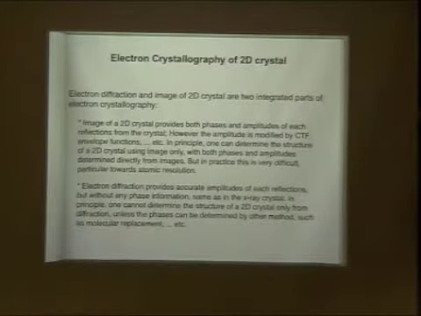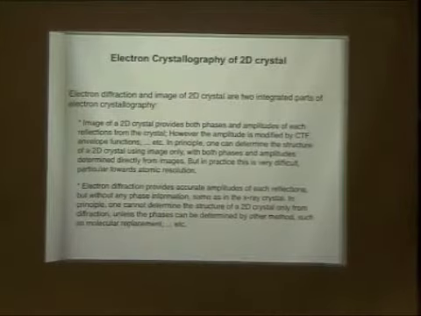So in most cases what you would do is use imaging to provide the phase information, while you use electron diffraction, which gives you the amplitude, because in electron diffraction the amplitude is not modulated by the CTF. It's also relatively easy to record and to correct the data for diffraction than for imaging. However, this is the same for the X-ray crystallographer.